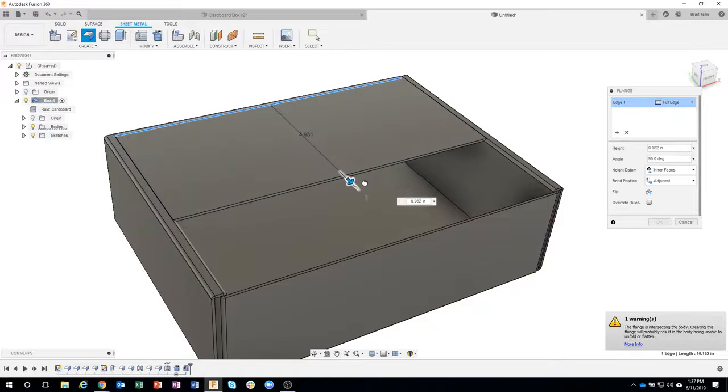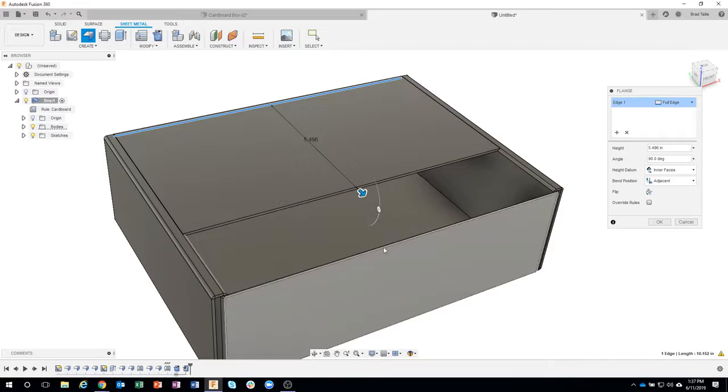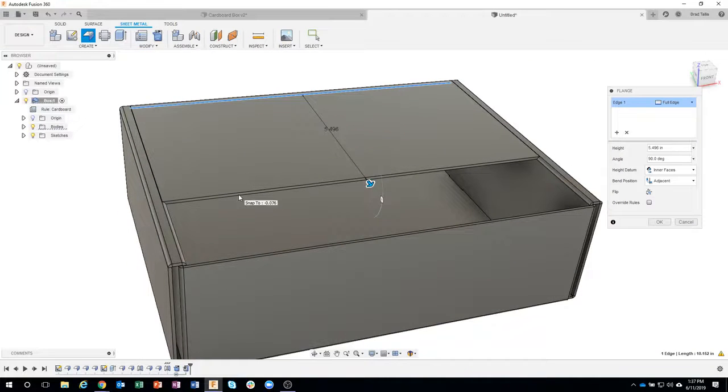to build this box. I'm gonna start to drag and I instantly see a warning, which kind of makes sense. It's interfering with this existing geometry. So we're gonna have to figure that out. So I probably need to offset that a little bit.